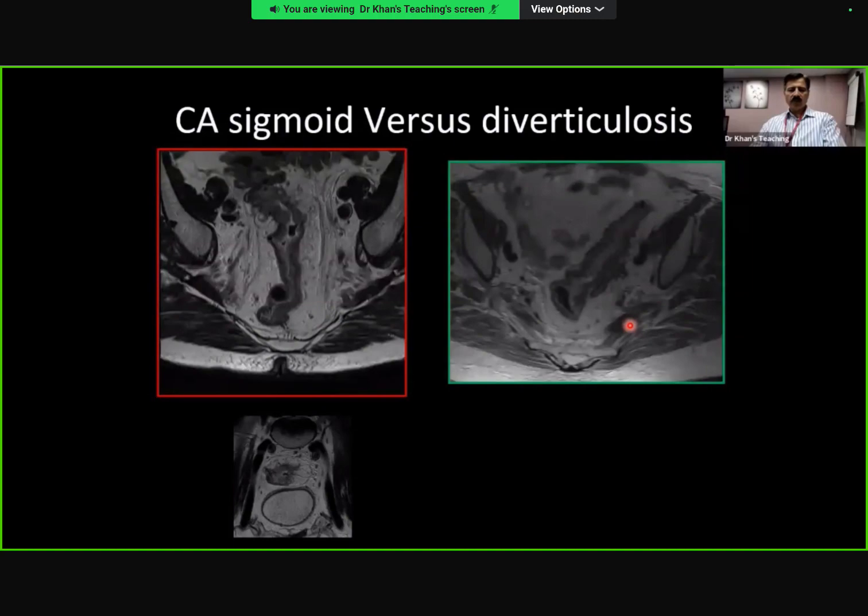Now, just to make my point, that this is a diverticular stricture, and this is a sigmoid colon cancer. So I'm not saying that in each and every case MR is so good or beautiful, but if you see this kind of finding, you are quite confident that there is no tumor. In the real world, it will be more of a gray area.